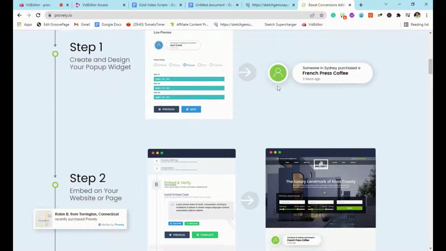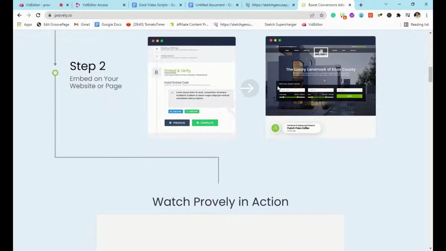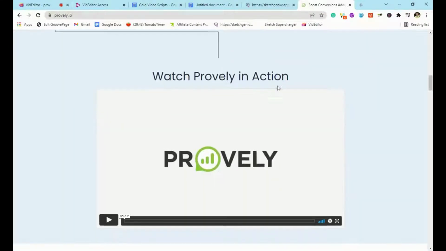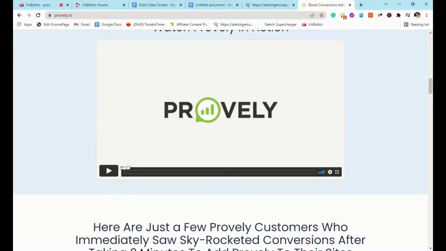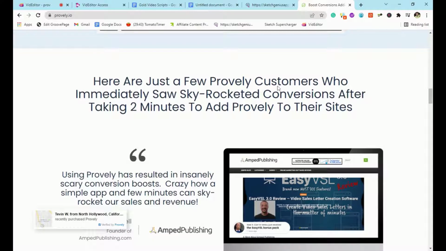This is a psychological marketing tactic known as the fear of missing out. When people see others buying something, this guides their actions as they now see the product is good. It's the reason testimonials, reviews, likes, shares, comments, and celebrity endorsements on social media are implemented on projects. Provely uses this strategy and even makes it better by adding urgency.